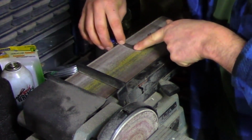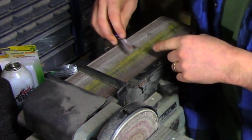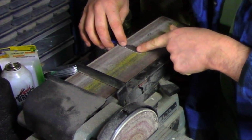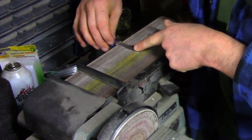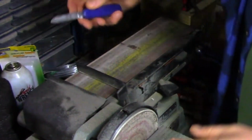So I'm going to do this for each side. It won't take any time at all. There are some sparks here, so you got to have safety goggles on, that sort of thing. But once I've got that done, then I'll take it to the vibrator sander. So hang on a sec here.